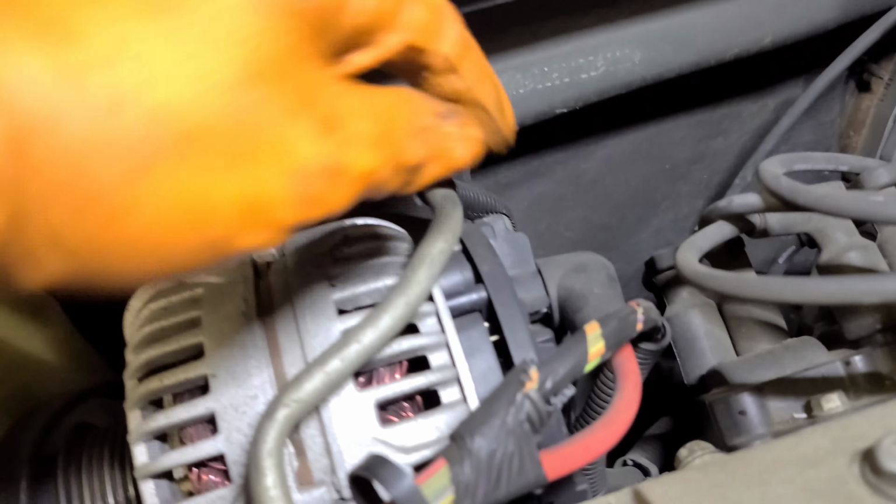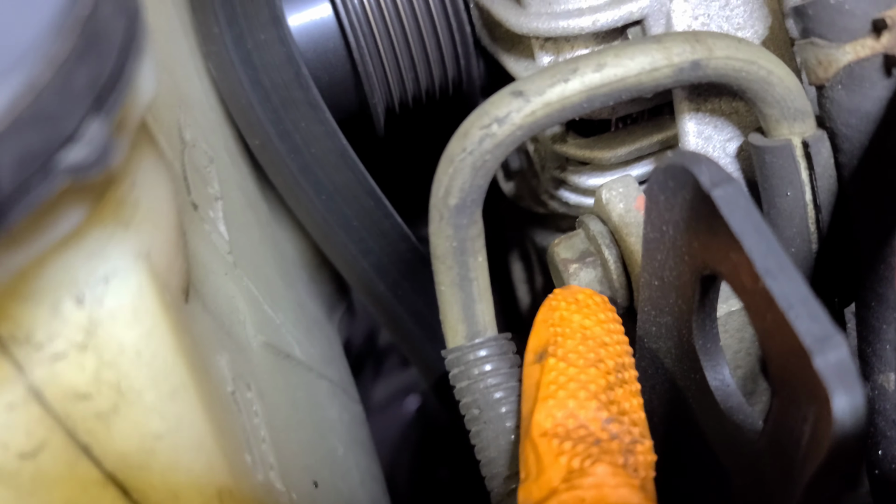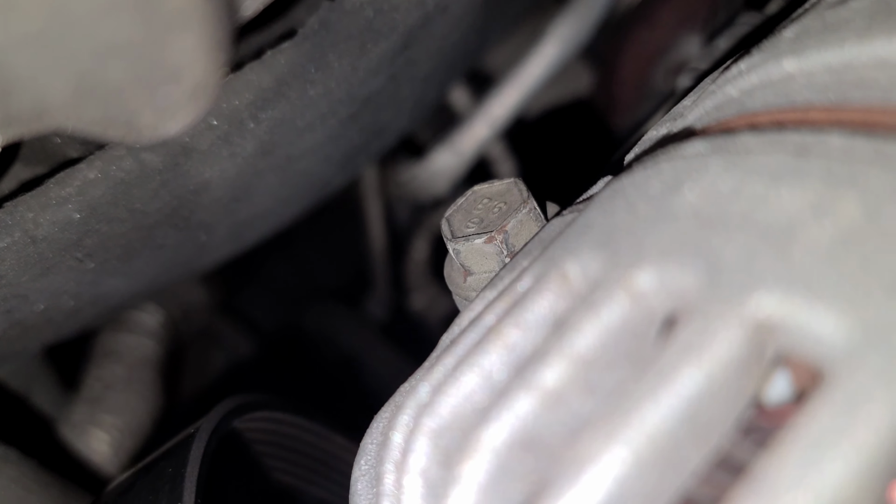Okay. Now we have this guy. Do this one. That's gonna be a 12 if I'm not mistaken. Then we have this bolt right here, and then there's one in the back, that one right there. So this is gonna be 15. The one in the back is gonna be 15 too. But even with the shortest socket, you're not gonna have that much space.